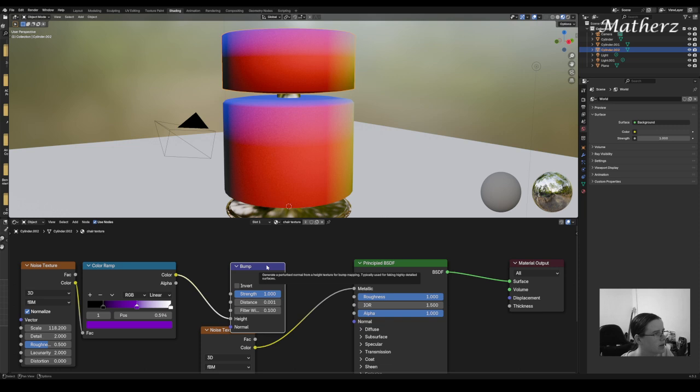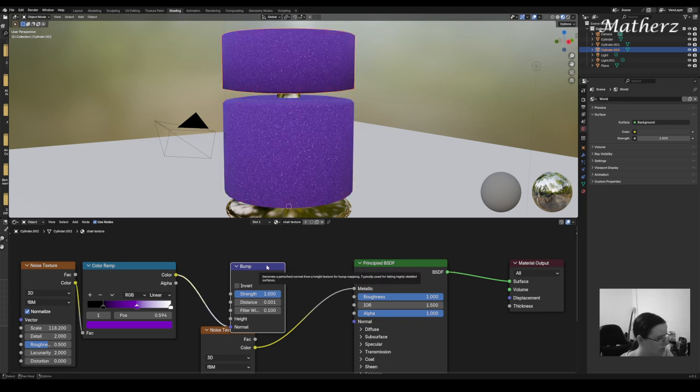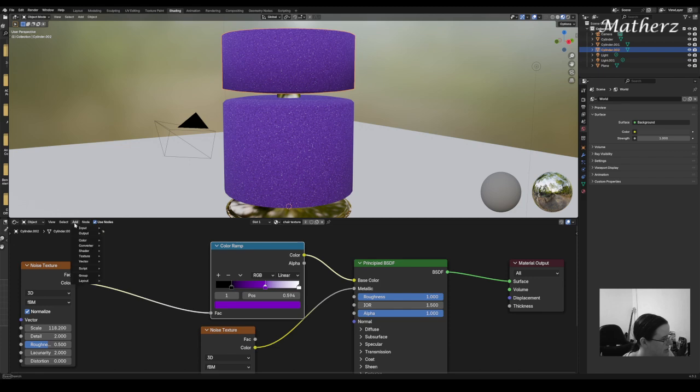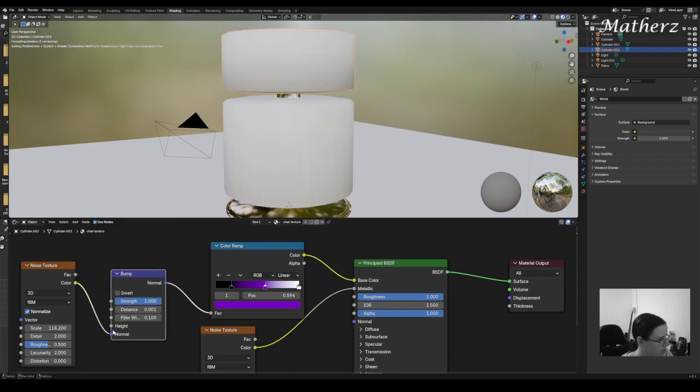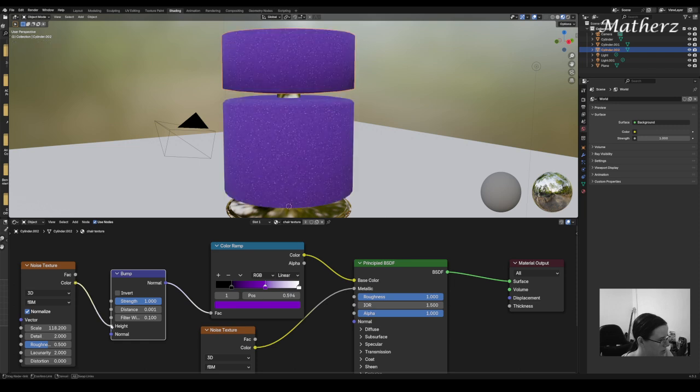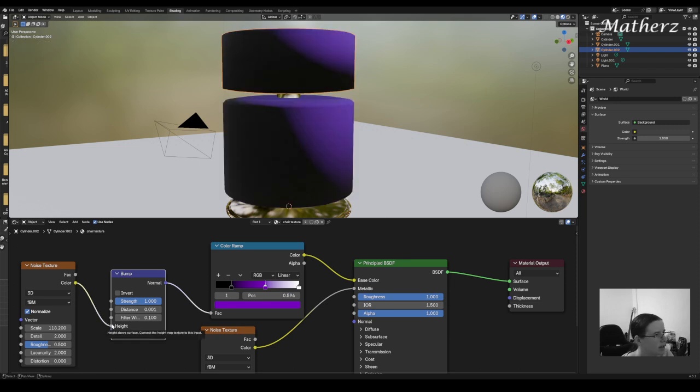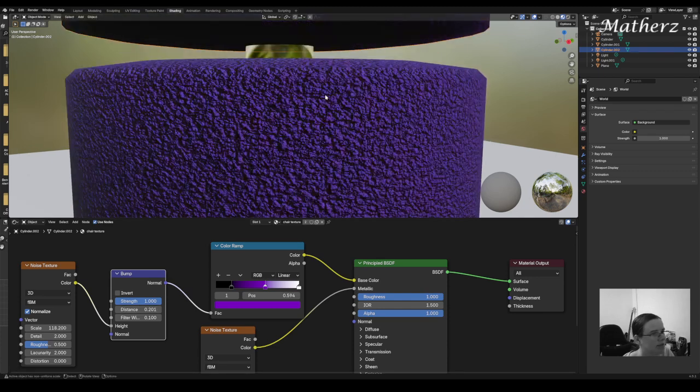When this eventually works. Hold on. Let's put the bump texture onto the other side, because last time this didn't work for me. So, it's kind of a weird one. So you want color to height. Yeah, this works a little bit better. I think we could do distance. Yeah, okay. So you could do your distance on there, and this seems to have worked this time, which is nice.